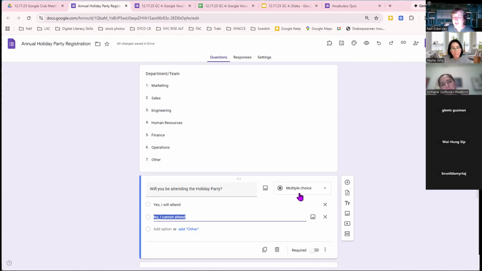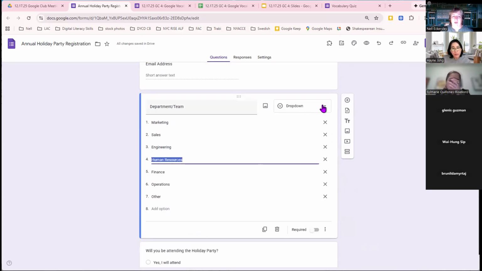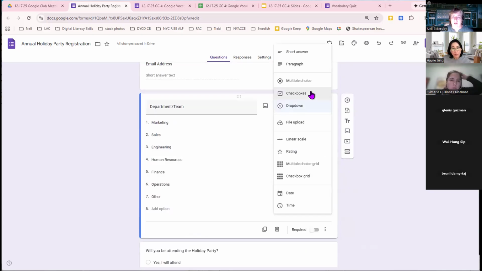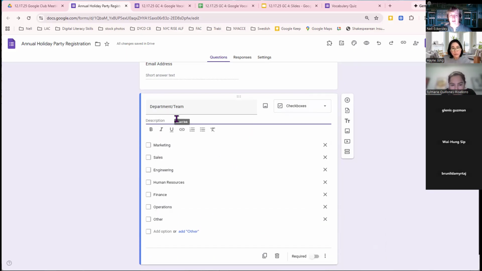If we said in this one, for example, we could make this one into checkboxes, because what's true in adult ed, you could be in many different departments, right? Or many different roles. So we could say here, check all that apply, right? And we can do that by coming down here and adding a description. Check all that apply.